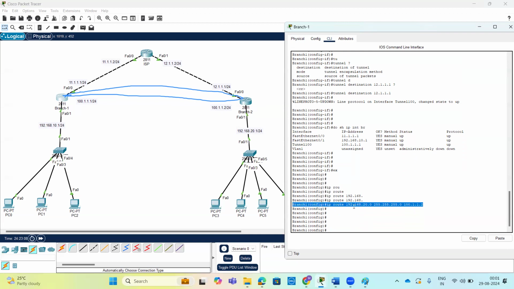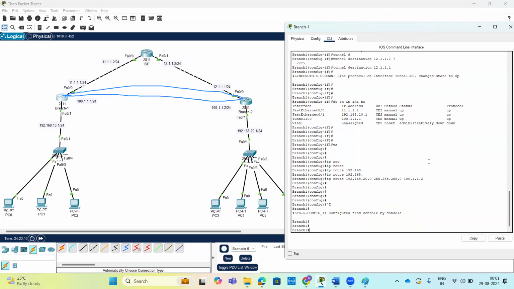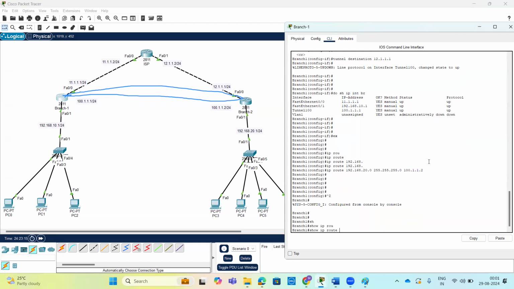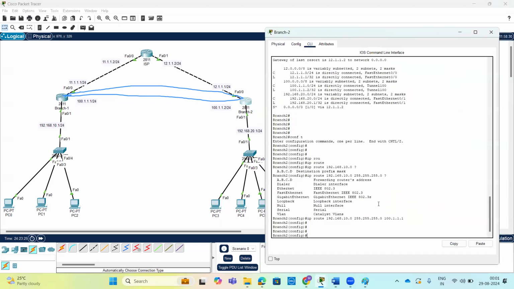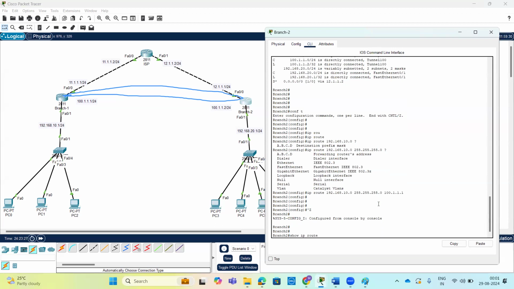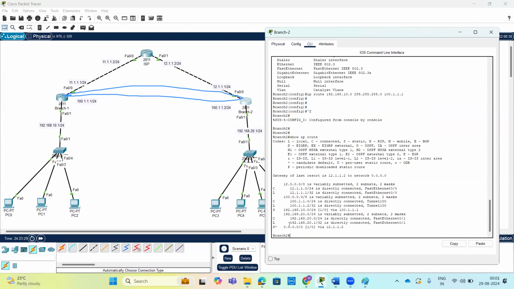Statically, I'm creating, statically I'm giving the path. So now you can check show IP route. We have a static route via this next hop IP address, and earlier we didn't have this path. Now you can check, we have a path.